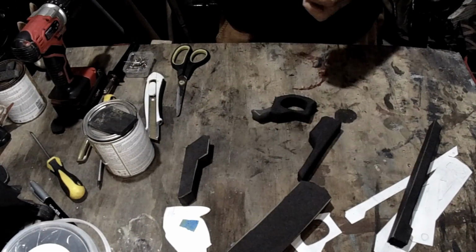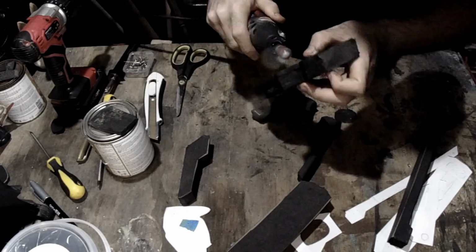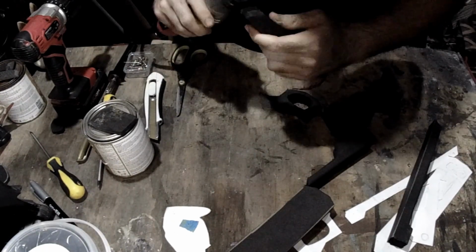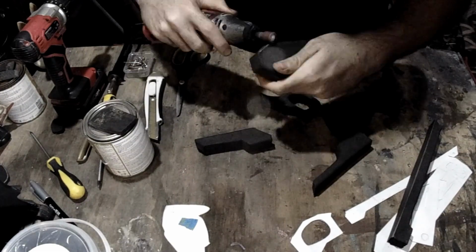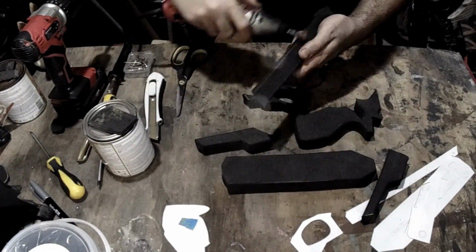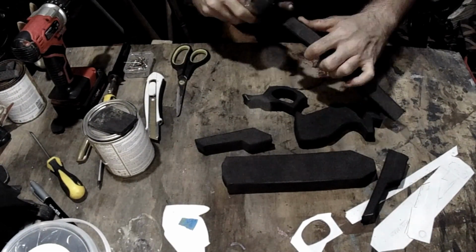When beveling the edges, you want to make sure you get a nice even bevel across each edge. And once you bevel all the edges, you're going to apply your contact cement, and we're going to glue all the pieces back together so that it starts looking like a gun again.